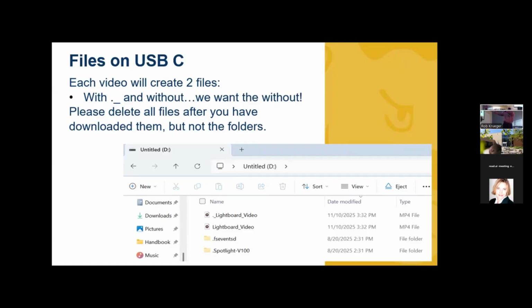hard drive. Okay, because I made a 30-minute video one day. Well, actually, I got about 20 minutes in, and all of a sudden it stopped. It was because it was full, because the person in front of me didn't delete the files. And there's no way for me to know from the iPad that there's files there. So I would have had to think, oh, I better check to see if somebody deleted them, right? But it won't tell you. And so then that will be a wasted presentation. Okay, does that make sense?